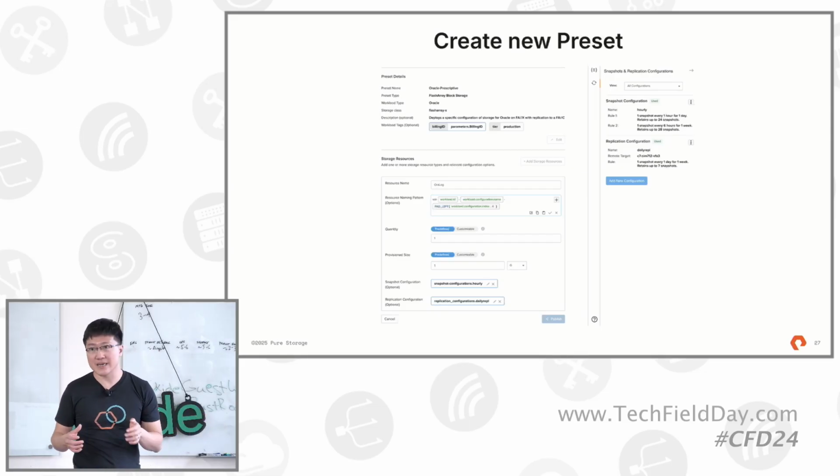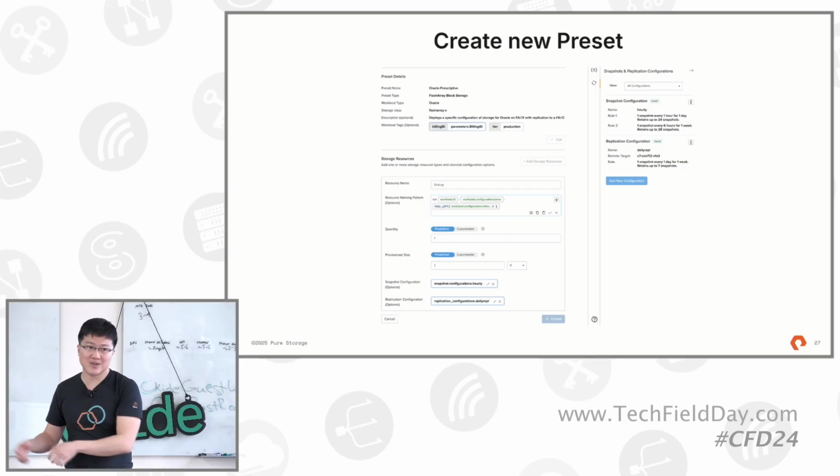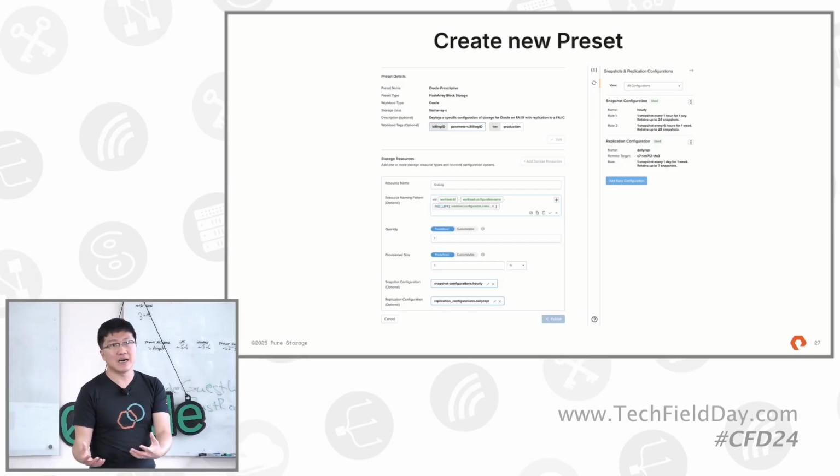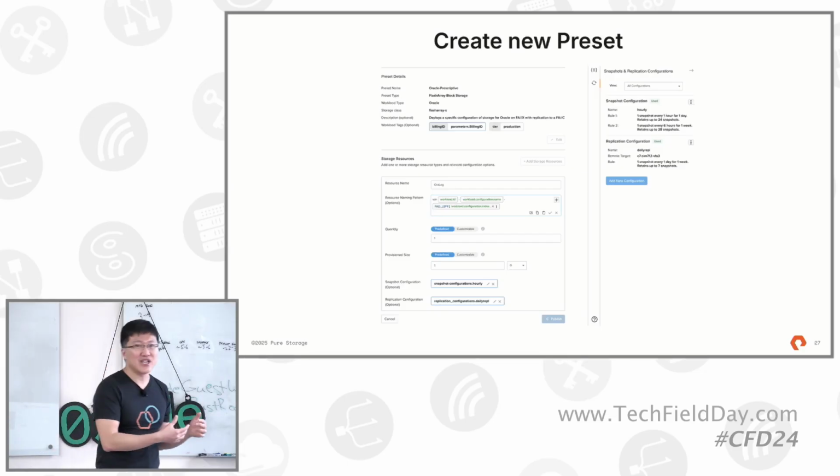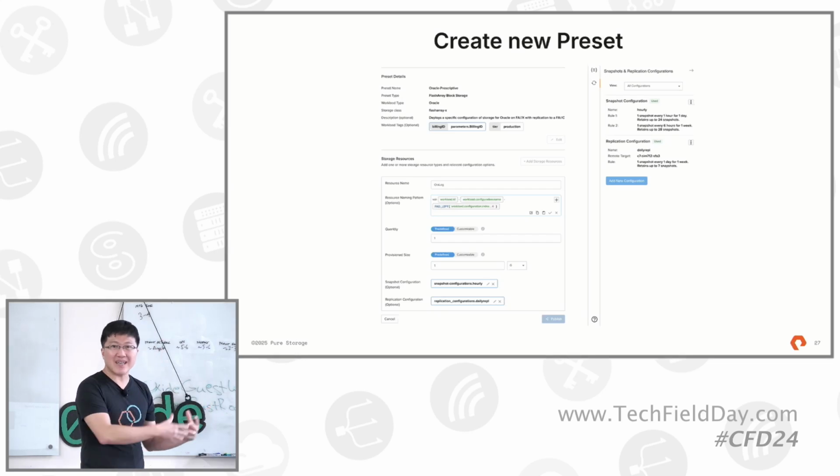The other use case is the provider-consumer separation, where the consumer itself might not be human. In the MSP use case, maybe the consumer is a human, but imagine the consumer is a vSphere plugin. You could, for example, give the vSphere plugin a preset to deploy a VMFS datastore. Essentially, this is empowering the storage architect or the storage admin to use presets as a way to publish storage services. They can say, okay, this is my Gold VDI service.